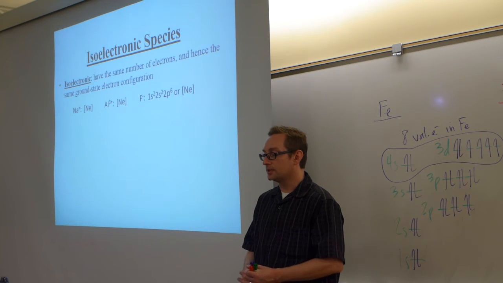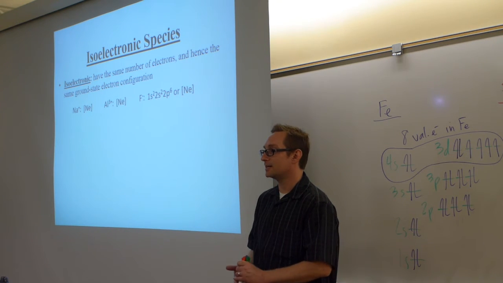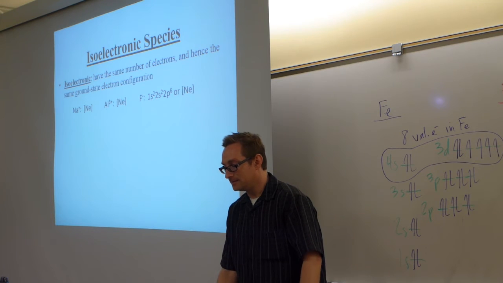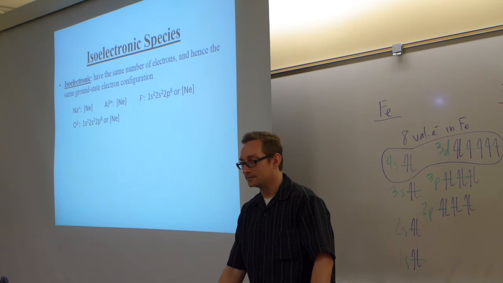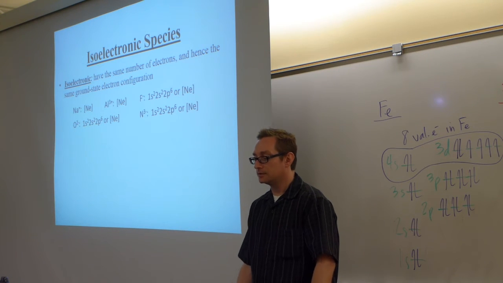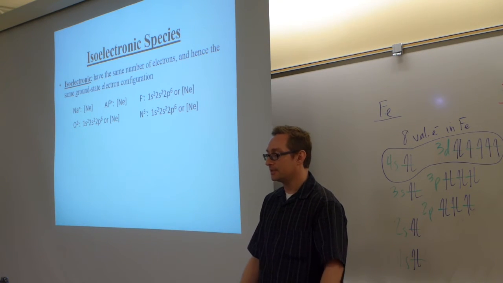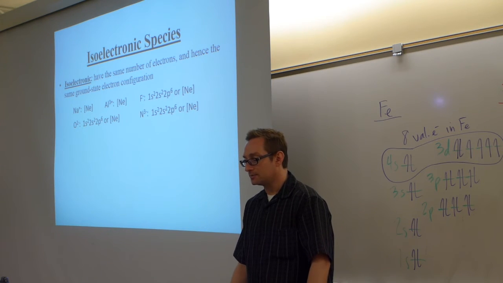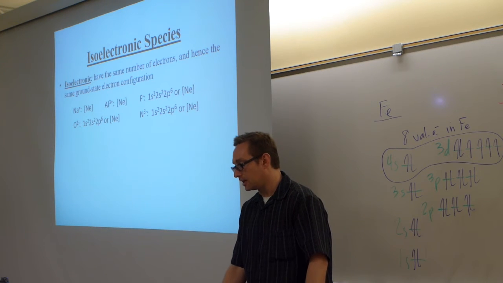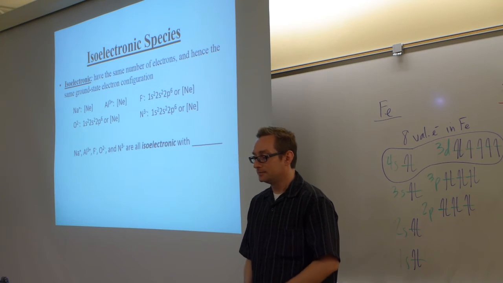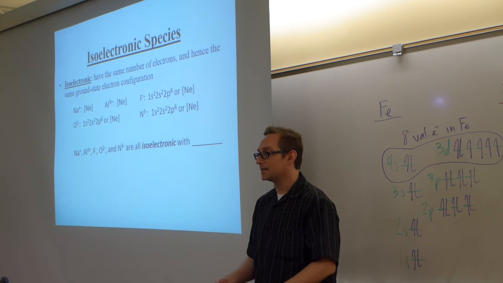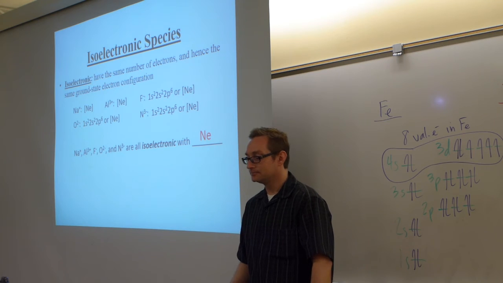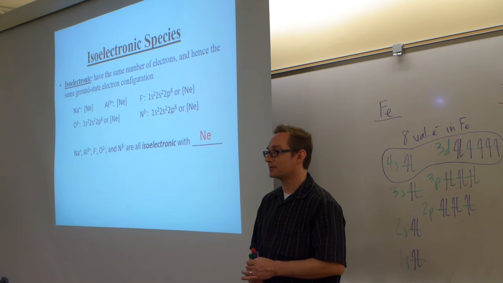Add an electron to fluorine, you get fluoride. Again, that's the same as neon for the electron configuration. Add 2 electrons to oxygen, you get oxide. That again is like neon. Nitride comes from adding 3 electrons to nitrogen, you get neon. So you can say that sodium plus, aluminum 3+, fluoride, oxide, and nitride are all isoelectronic with each other, and also isoelectronic with neon. It's just a term that you should be familiar with.